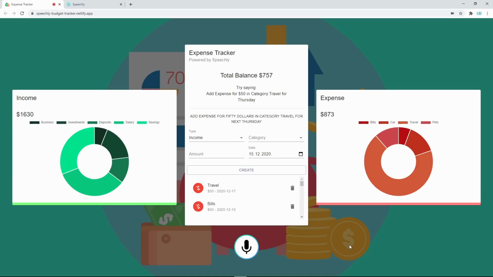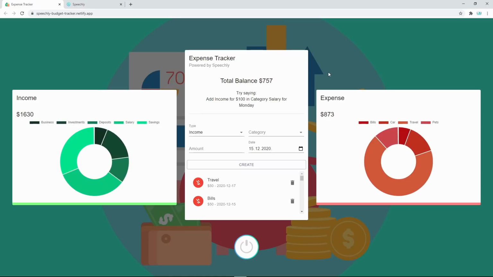Let me show you one final thing before we start building the project, and that is local storage. More specifically, you can completely close your tab, even your browser, and the next time you come back, all the data is still going to be here. I'm going to refresh the page to show you exactly what I mean. And there we go. That was it. You can see that all the data is still here.